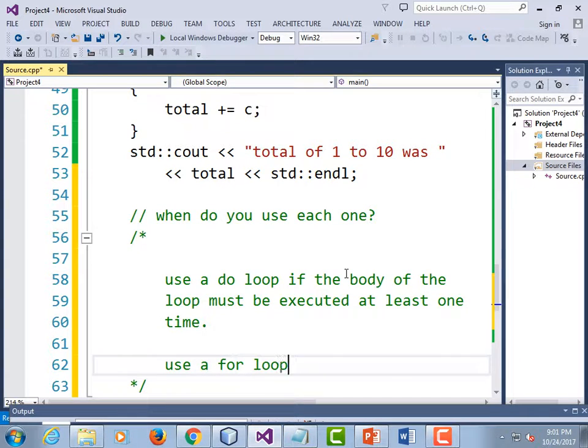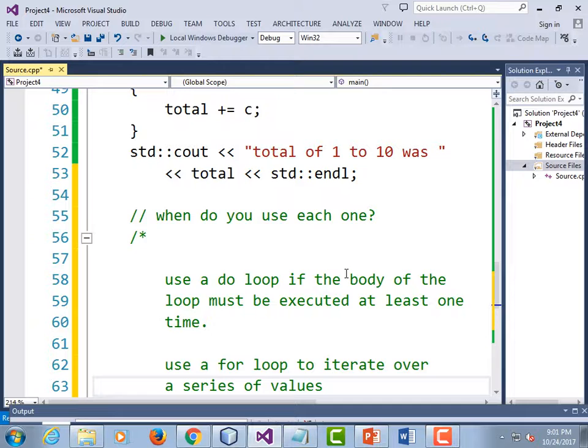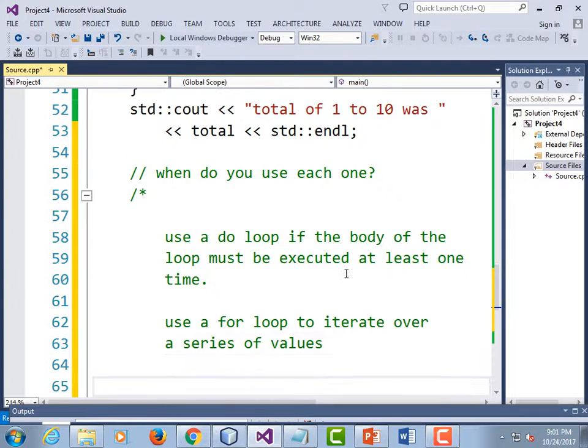Use a for loop to count, to iterate over a series of values. Use a while loop otherwise.